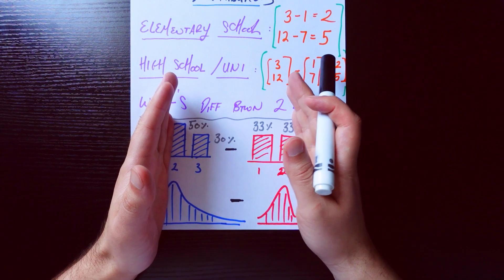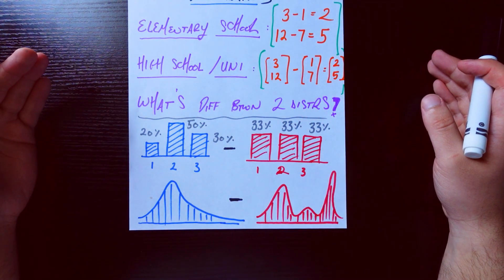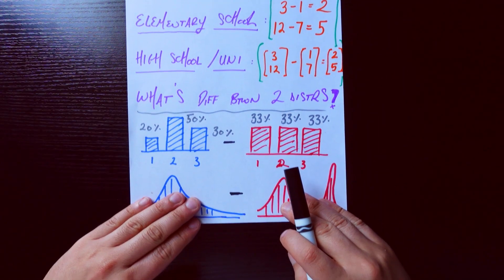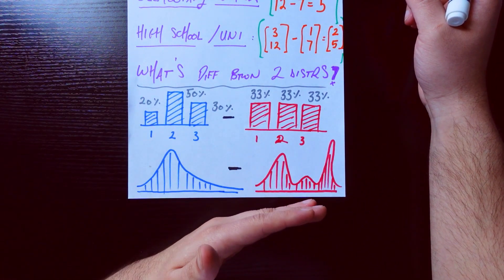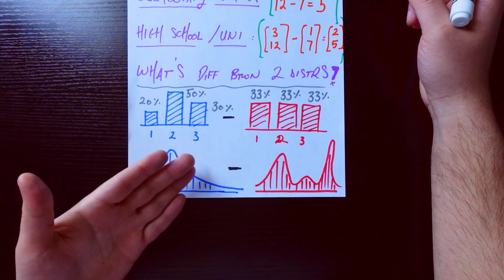More specifically, I'm saying here's one distribution—basically this is a discrete distribution—and this is another discrete distribution on the same domain [1, 2, and 3]. I'm asking: give me a single number that captures the difference between these two distributions. And I want you to also have a technique that lets me do this for continuous distributions. If I have two continuous distributions, let's say on the range between minus and positive infinity, what's the difference between these two guys?